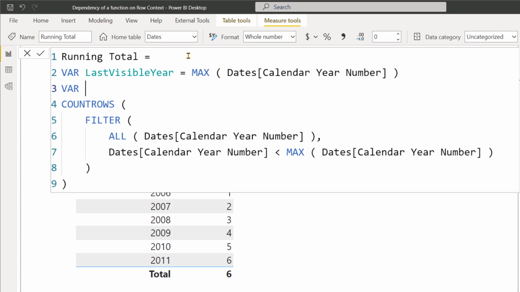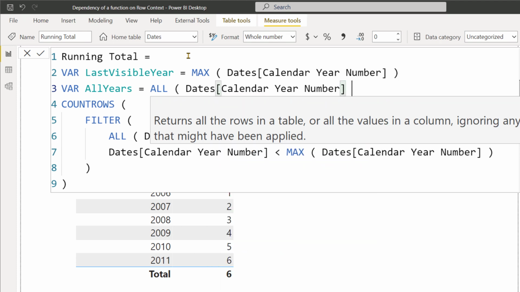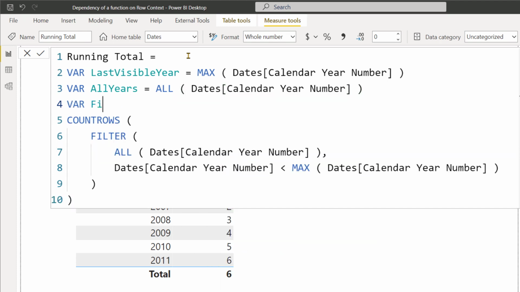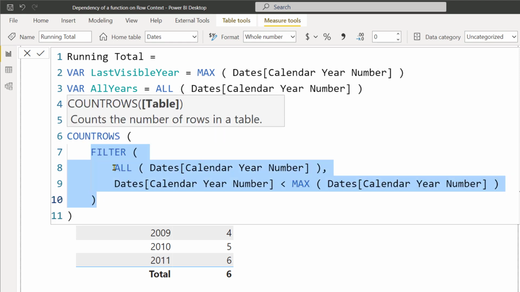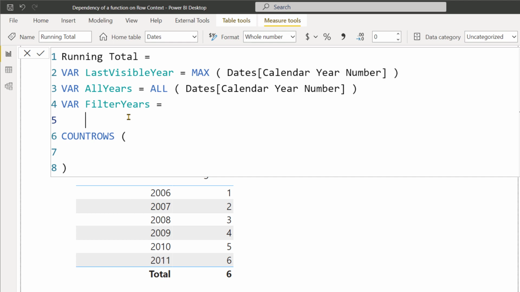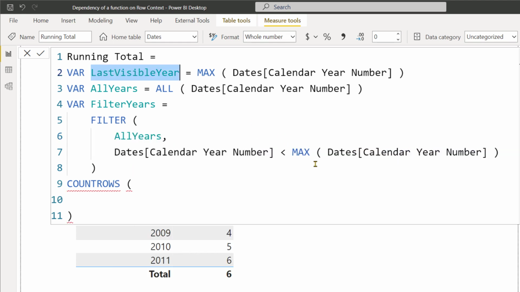Then we can write var all years is equal to all dates calendar year number, and then we can write filter years. So here we are going to use the filter function. So let's cut the code and paste it here, and instead of all, I'm going to write all years, and instead of max, I'm going to write last visible year.